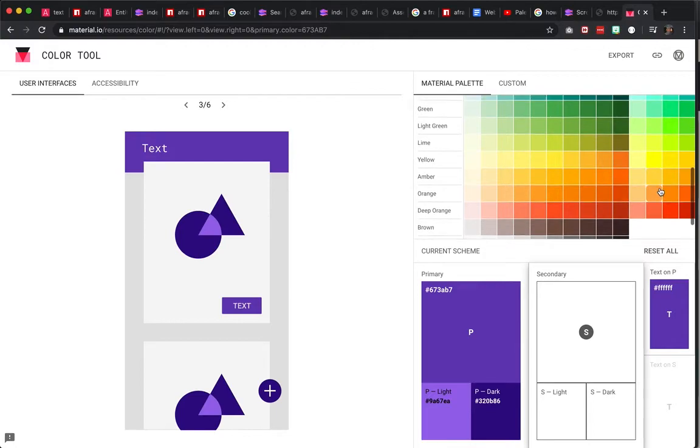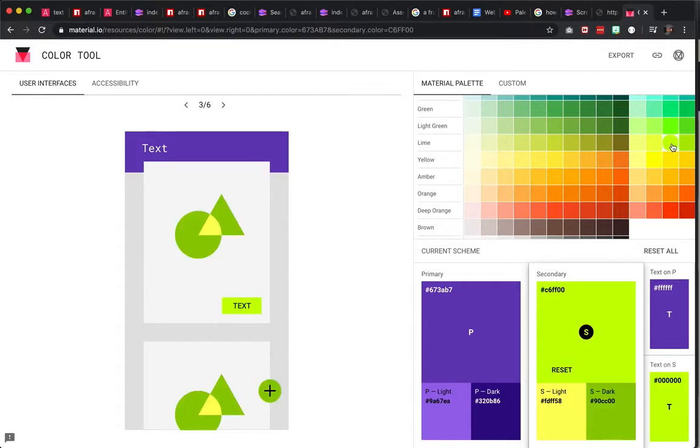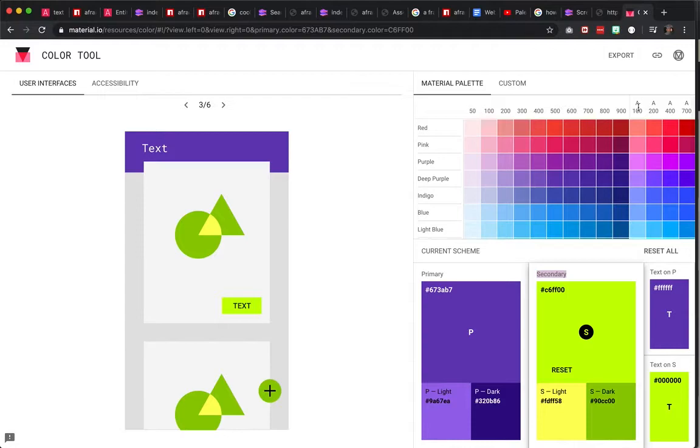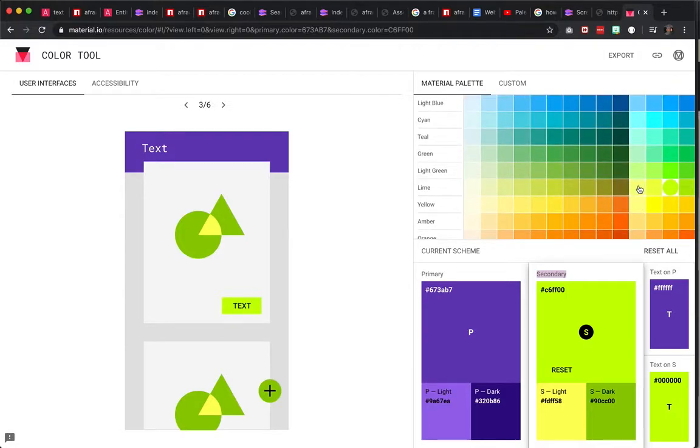These are going to be your brighter, more saturated colors, and they're really for your accent marks. So for instance, y'all know I love this green. This is going to be my primary color for the accent, which they're calling secondary, and then the slightly lighter and then the slightly darker. Again, this color will be in about the 100 range. So I think we're in 100. And then this color will be in about the 700 range, maybe up a little bit.